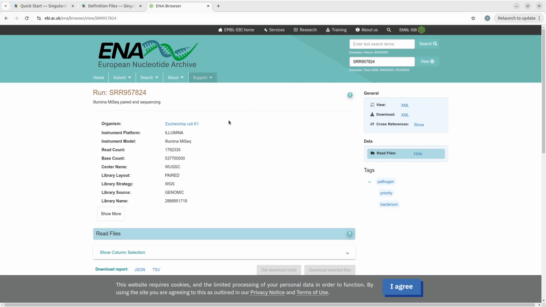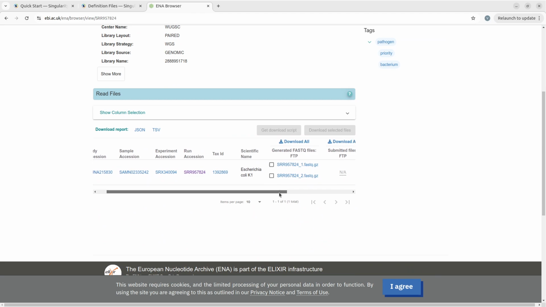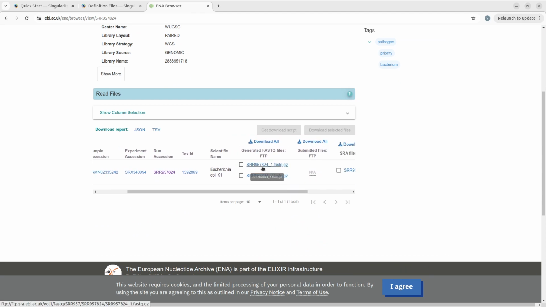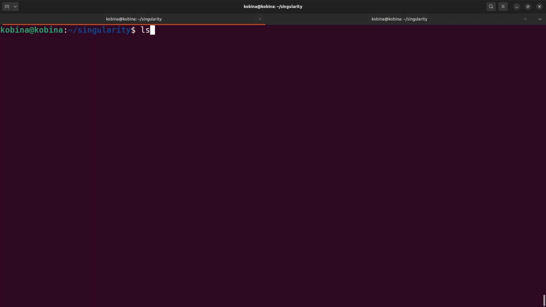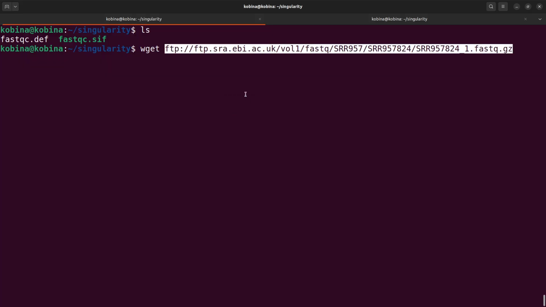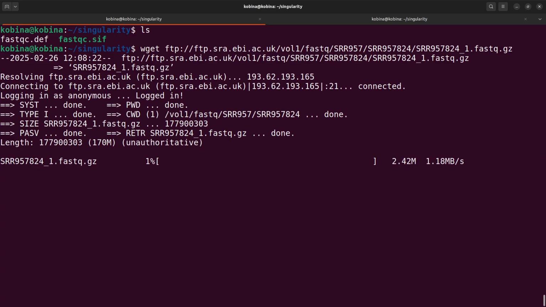When I come to this page, there is an E. coli genome. I have two files here. I'm going to download these files. I'll start with this one. I'll right click and copy the link address. I'll do it again, copy the link address, and then come and download here on my system. I'll do an ls again and I'll download. I'll say wget and I'll specify the link to download it. It's a small file, so it will not take much time to download.